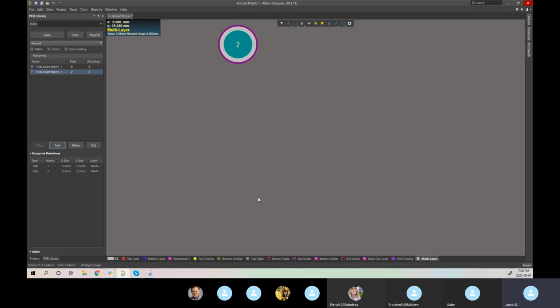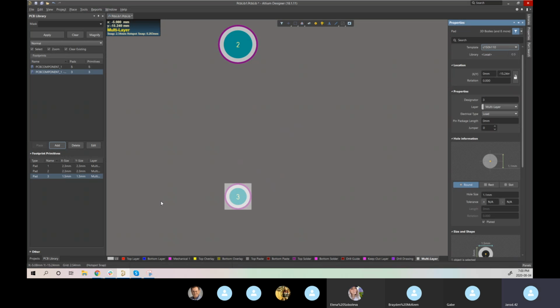So we go and again just place another. This one, it doesn't matter. It can be a pad or a via, since it won't have a connection. We're not electrically connecting this to anything. So we said its hole size was 3.